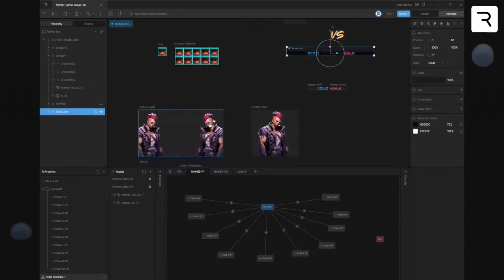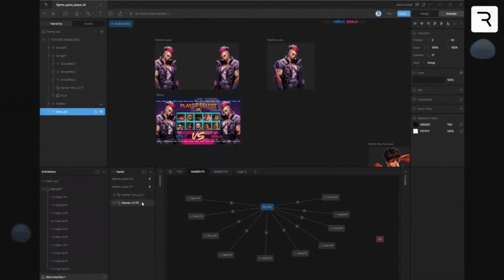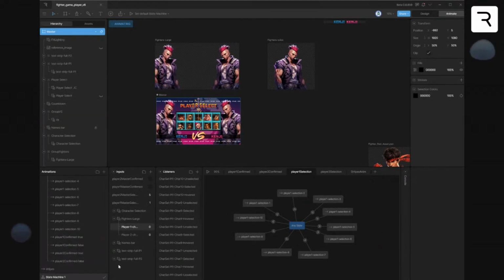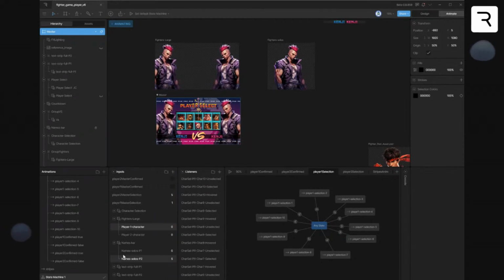And the last part, names P1 solos. The input that is exposed is this one, names solos player 1. So if I go here, let's look for names solos player 1, where names bar, names solos player 1.